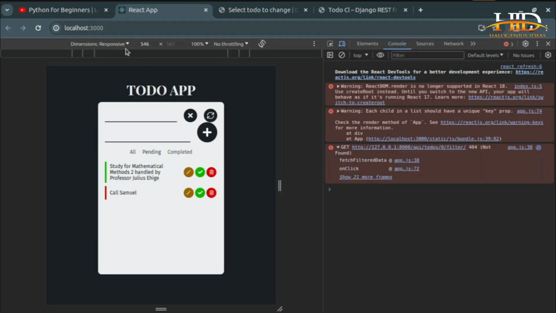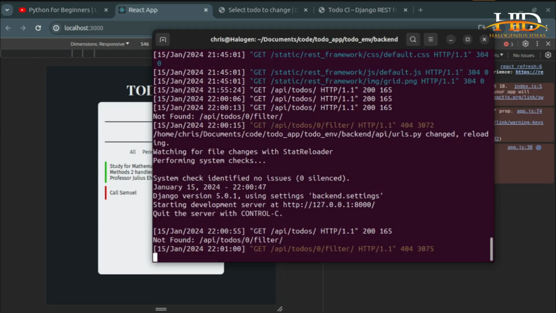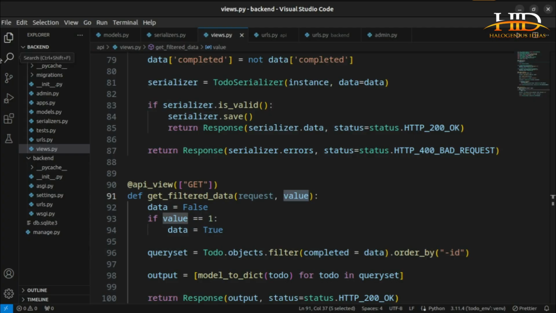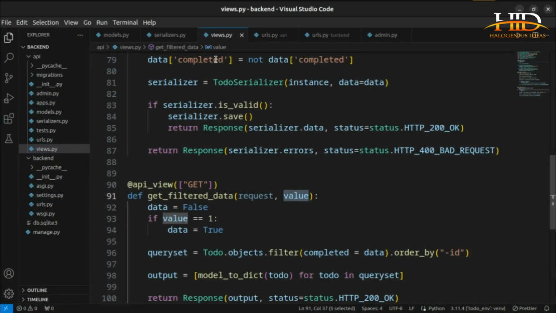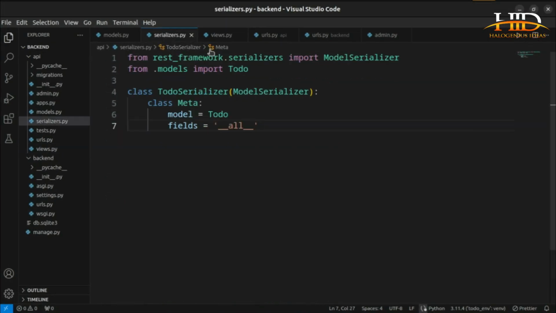I know I must have done something wrong. Come here, not found, API slash todos slash 0 slash filter. I must be doing something wrong.